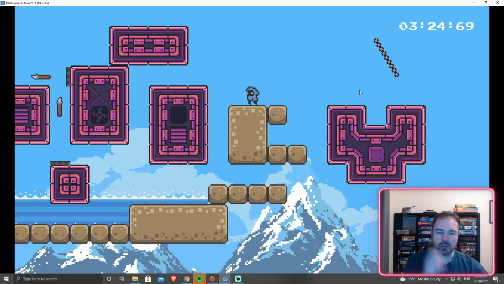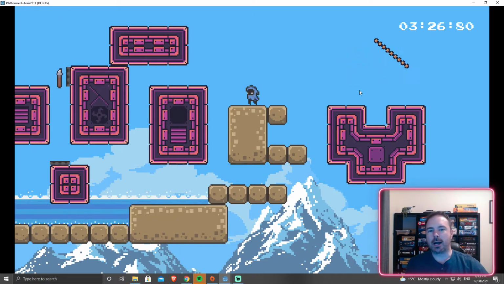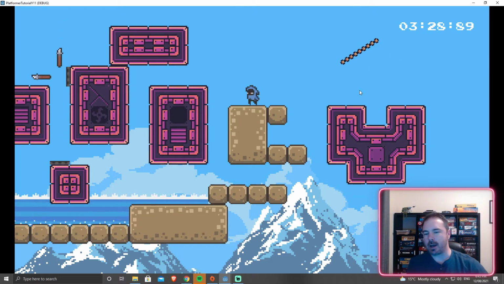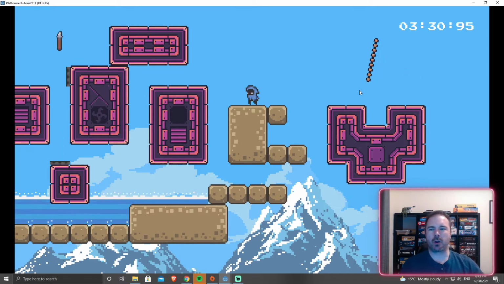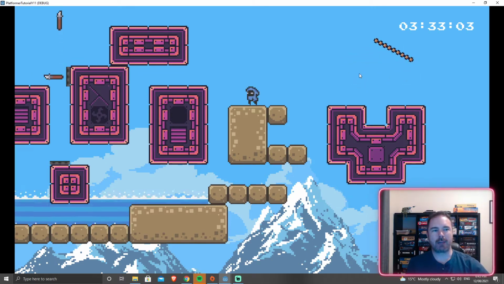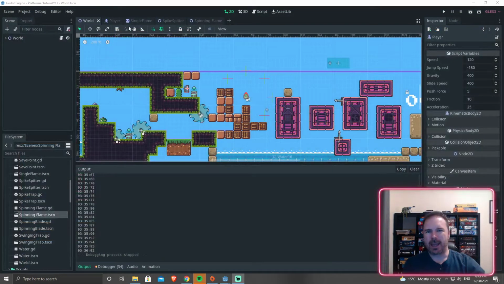But what I want to do is just show you how these kind of things can be done. So there is some code, but I'm not going to go through every single thing in here. So we'll have a look at this spike trap first, and I'll cover everything that you need, but then you might be able to go, well, actually I could do falling blocks with that.